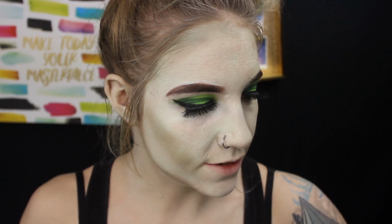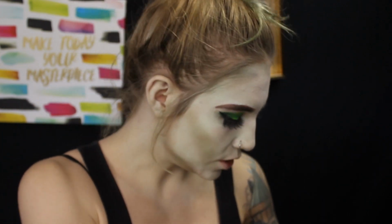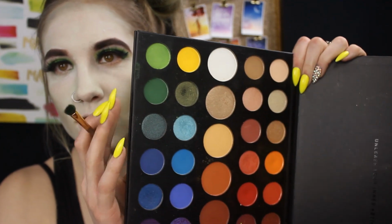So now it's time to do my wig and finish up these eyes. I'm gonna go in with my angled brush, and I'm gonna go into a little bit of this dark green that's in the James Charles palette. So this dark green right here mixed with a little bit of black, and I'm gonna run that underneath my waterline.